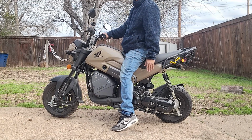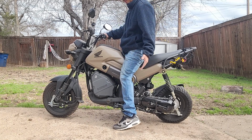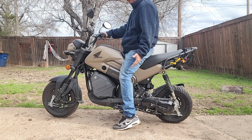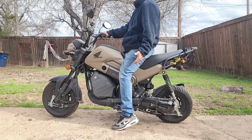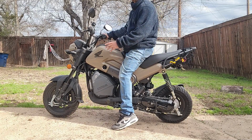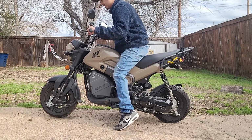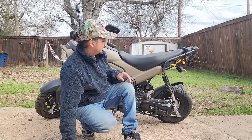Overall, I like it. You know, I like that it's not a drastic difference for me, because it didn't even matter for my bike to be lowered. However, I do like the angle that it has. It just makes it look a little bit longer. It just has a better look to it in my opinion.